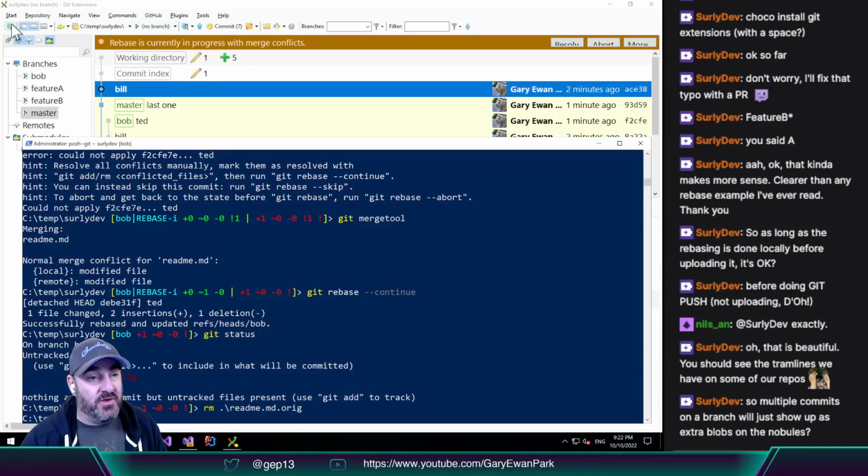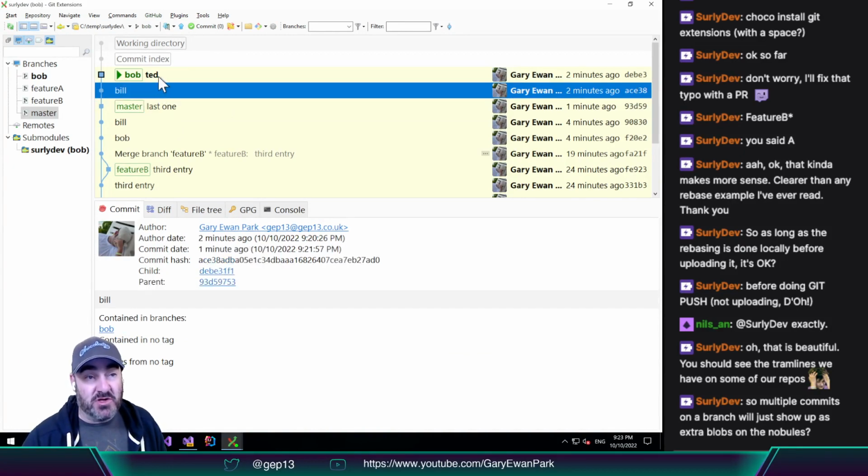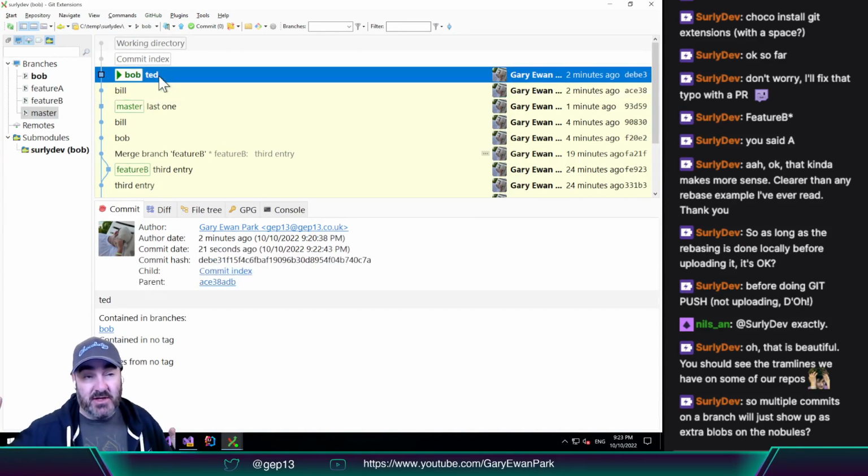Right. So now if we go and visualize the history, we've got the master branch and the 2 commits that we did on the Bob branch, ready to be merged in all by themselves. But that brings up the next thing about a rebase, which is that you can do an interactive rebase. Have you heard of that terminology? If you have, then we'll cease. But if you haven't, then seeing an interactive rebase in action can be a useful thing as well. So I'll wait for a response on that one.